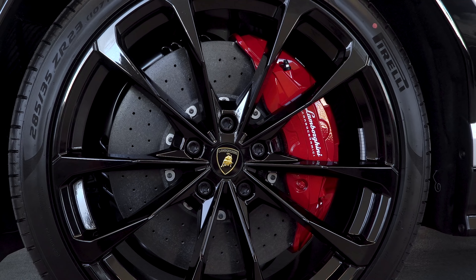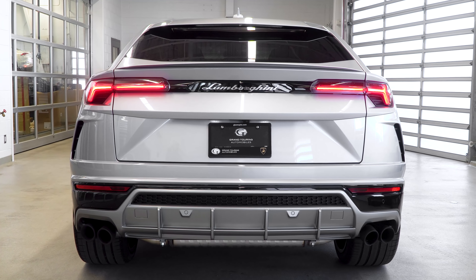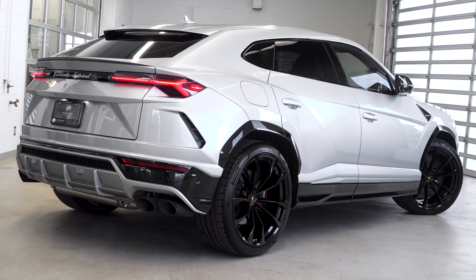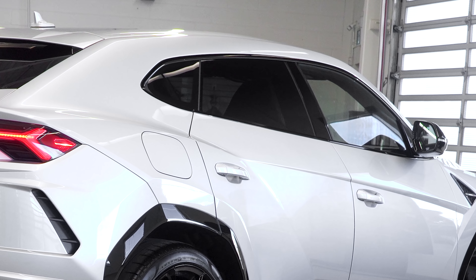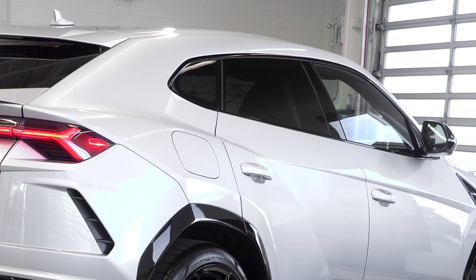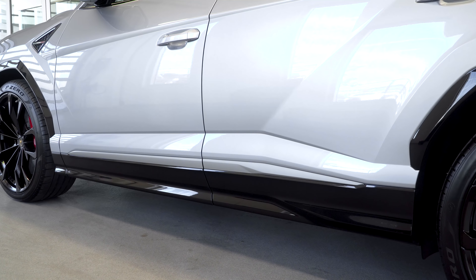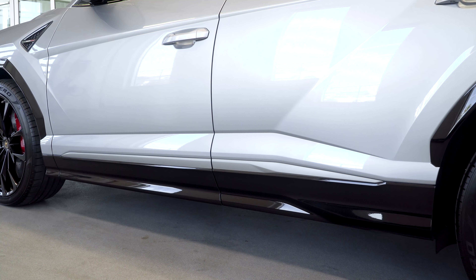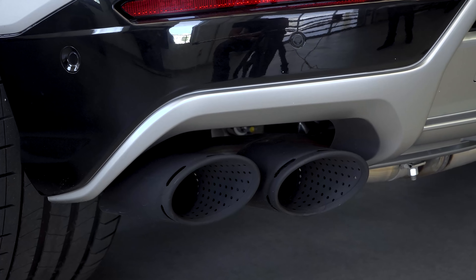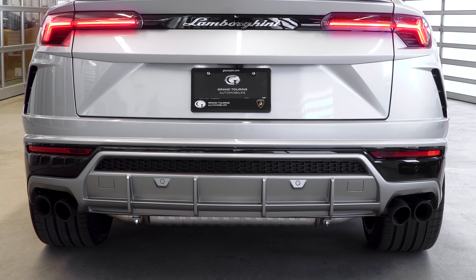There's a 21-inch spare wheel in the back of the car. This is a small option — most people don't even get it, but it's cool to have, especially in an SUV. This one has the electric panorama roof, and also the privacy glass with acoustic and double glazing, which helps with sound, heat insulation, and privacy. It has the style pack, which adds high gloss to many exterior areas, nice in contrast to the light paint. We chose black matte exhaust tailpipes — with the Urus you have the option of standard satin, matte black, or chrome.